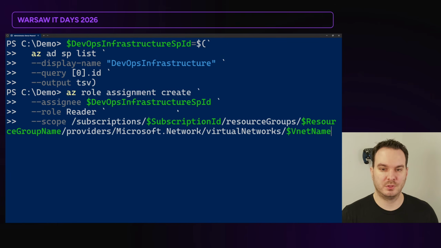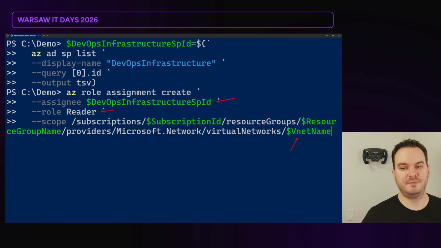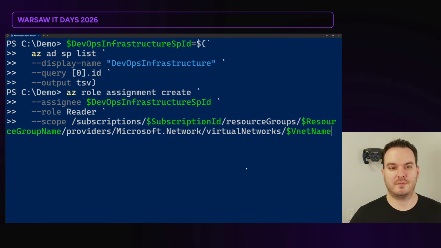So here we have the role assignment of the ID we just queried. I provide the role Reader, and we can see under the scope that I give the permission on my entire VNet. This means the service principal can read the VNet. That's just one of the requirements for having a Managed DevOps Pool inside a VNet.